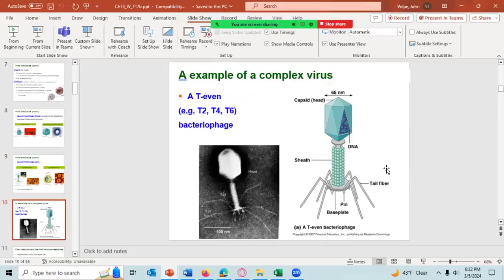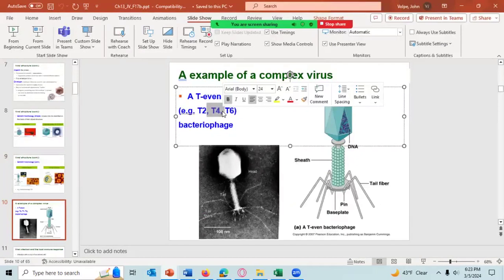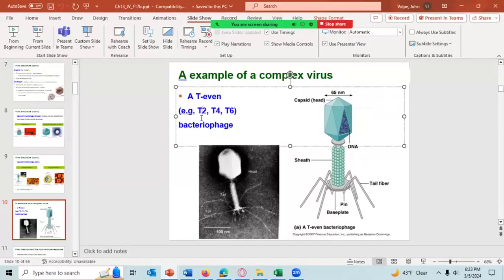We're going to talk a little bit about T4 bacteriophage. This is a virus that infects bacteria. Why do we call it a bacteriophage? Because it infects bacteria cells. T4 is a bacteriophage that infects E. coli. And probably because of that, T4 is the virus that has been studied more than any other virus, including human viruses. So T4 is the virus we understand the best because it's been studied more than any other virus. T4 belongs to the T-even family of viruses, like T2, T4, T6, and they all have this shape.